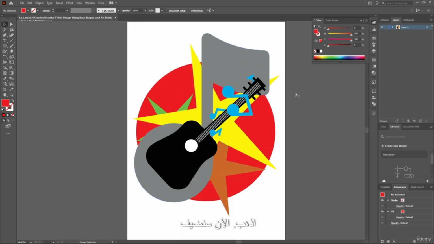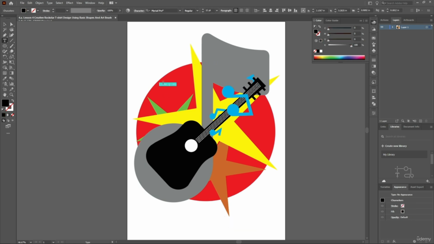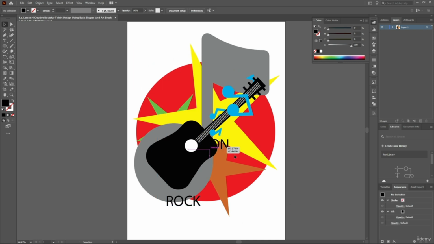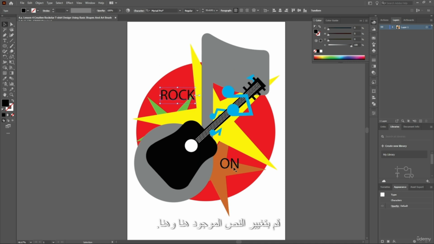There you go. Now we're going to add in some text so that it looks much better. So I'm going to go ahead and select the text and say "rock" first, then another text, "on". I'm going to select both of the texts, increase the size, change the text right over here and here.